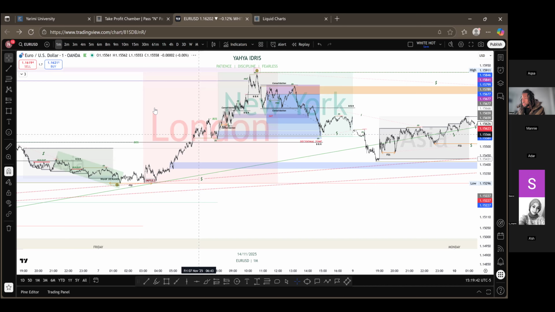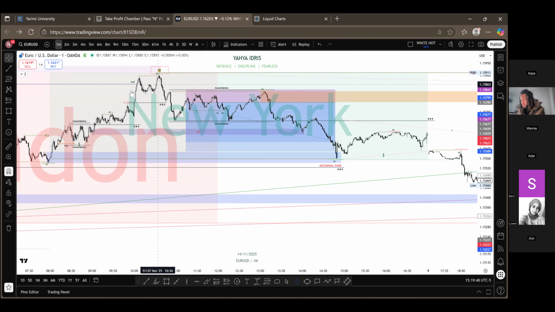Okay, there we go. So price came and did the medium inducement here, on the 15-minute it was a wick. We already took the previous day on this session. Price came and did one more minor inducement to tap into the imbalance. With a medium inducement, there are people who know that as soon as it happens, they don't need an order, they just enter the trade and try to put their stop loss afterwards. So for those people, price went away and came back and took out those early buyers, those early sellers.